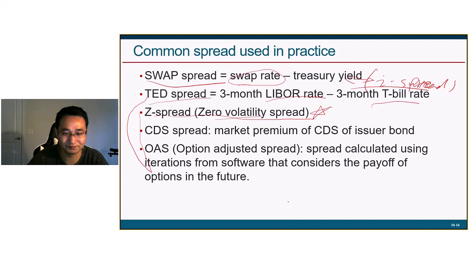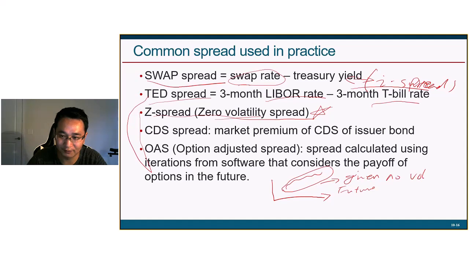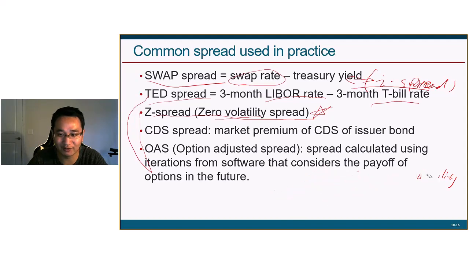What does zero volatility mean? I will talk about interest rate. Interest rate is the future. They just assume that interest rate is given, and then there is no volatility. We all know, we can kind of guess what the future interest rate will be like, right? You can have many different rates. We will just take the average, and then we assume that will be the interest rate, or they call it spread rate, and then we can calculate something called a Z spread using that.